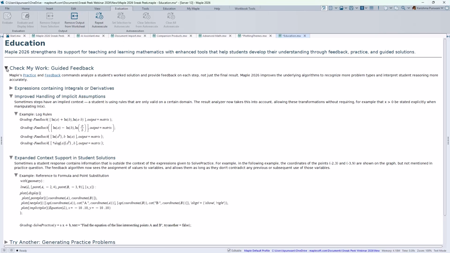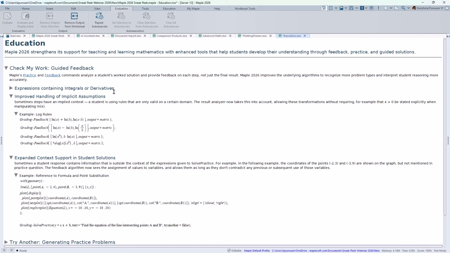So in Check My Work, the 2 things that I wanted to talk about is the improved handling of implicit assumptions. So sometimes students have, or I should say, sometimes steps have implied context. For instance, a student is using rules that are only valid under certain domains.